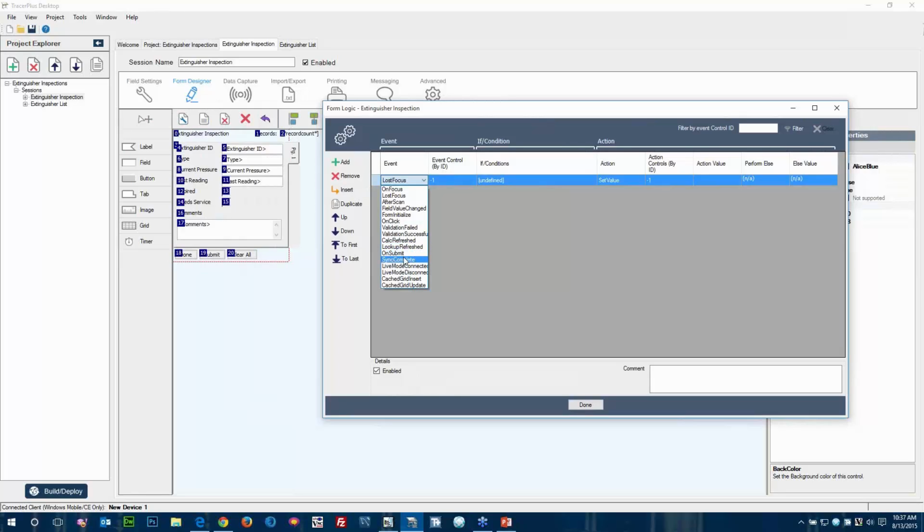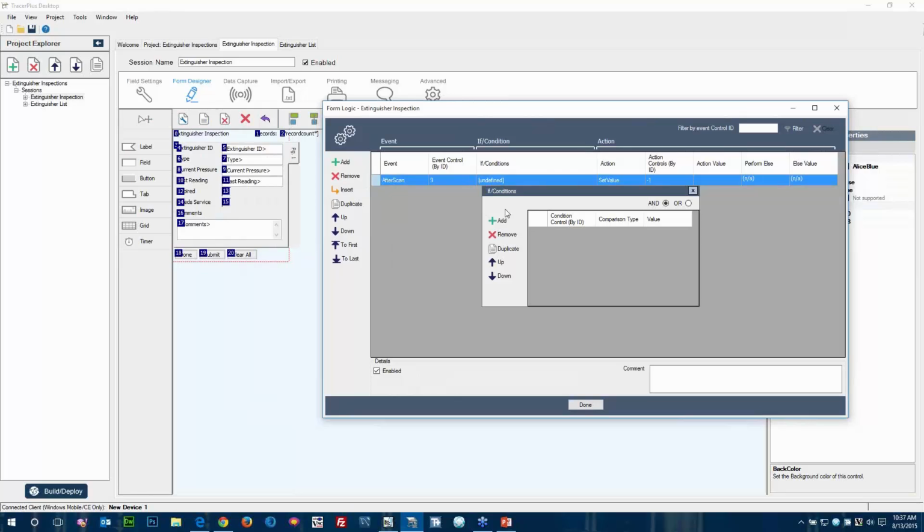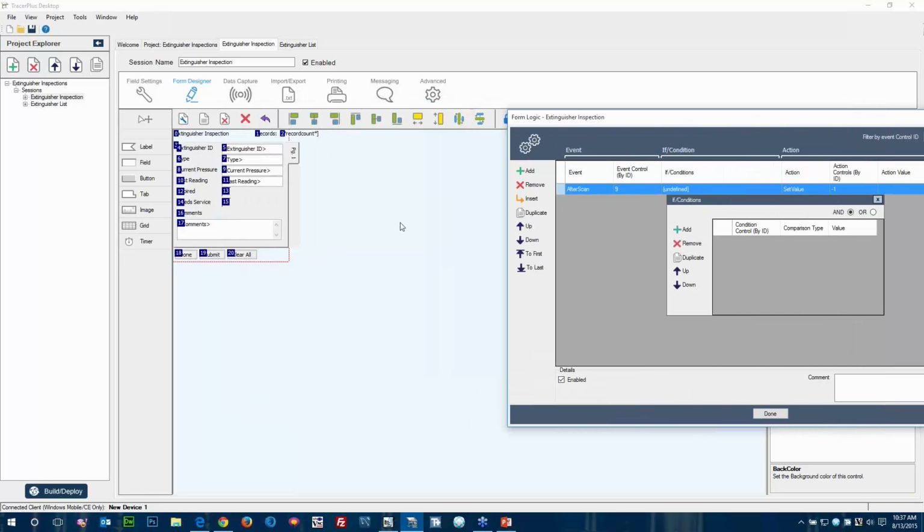So in this case, we're going to do an after scan of our current pressure. So we'll do an after scan event, and our current pressure is control 9. So we have 9 here. So then we can do an if condition. One thing we're going to need to do here is add that field that we just added to our form. So I'm going to click our field control and put it off the form here.